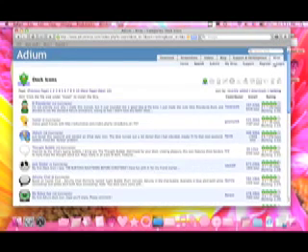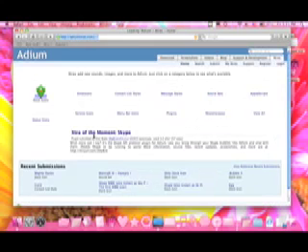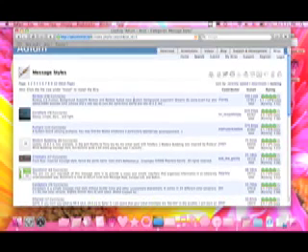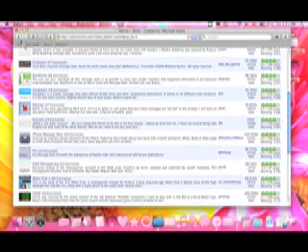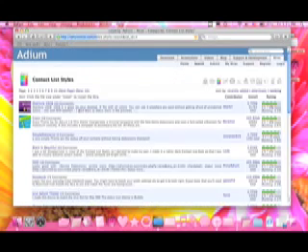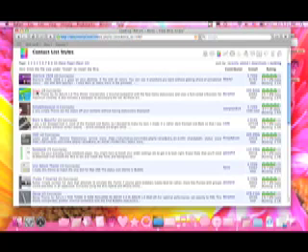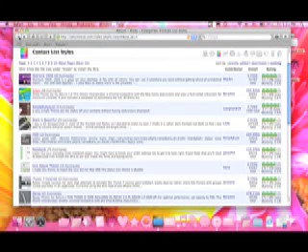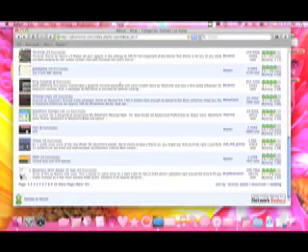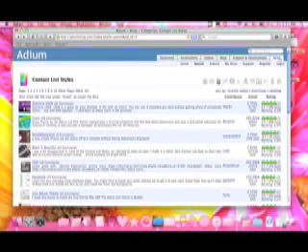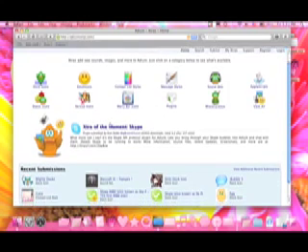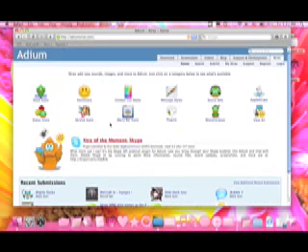Let's see. Also, I'm not sure if you can use this for iChat, but you can get message styles and contact list styles. I'm not sure if you can use it on iChat, but look, they have this really cool one called Grass, and that's how it looks, clear with green, which is pretty cool. So they have a bunch of those. They also have menu bar status icons, so Yahoo, AIM, blah, blah, blah. They have AppleScripts. I'm not sure what AppleScript is.